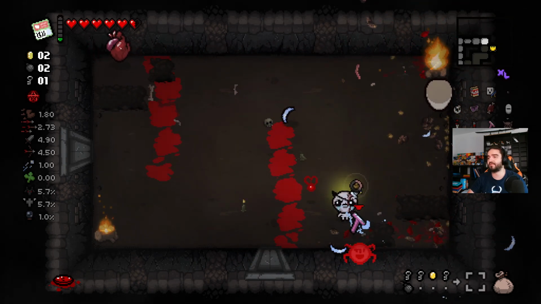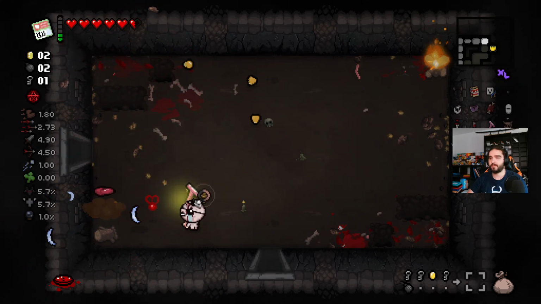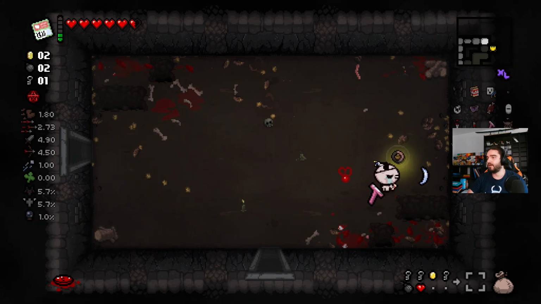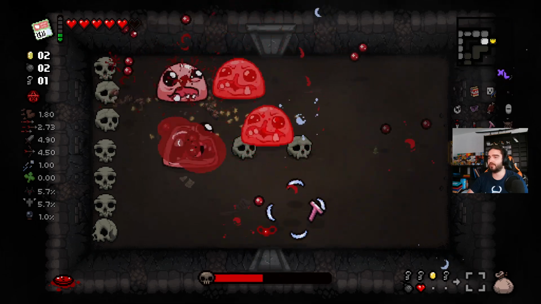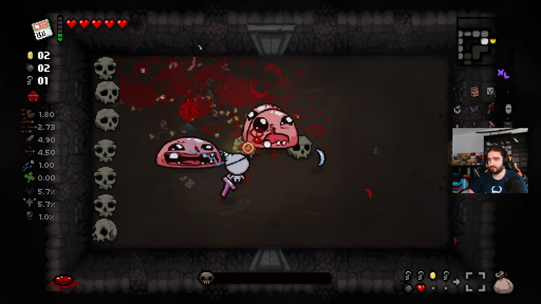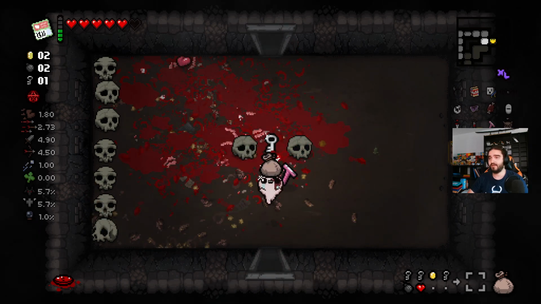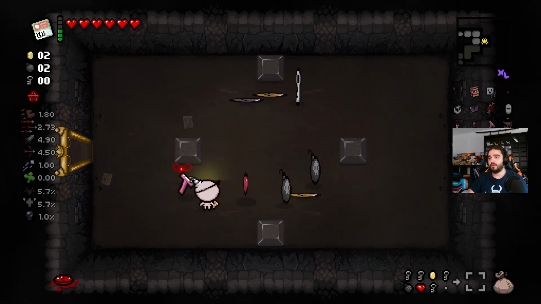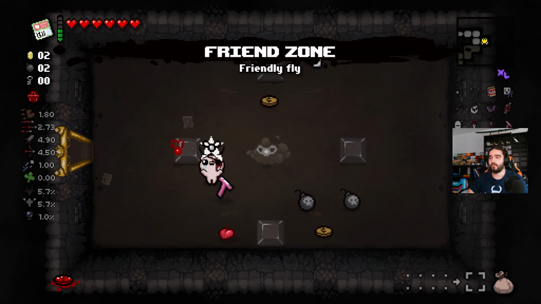Stop, stop, stop, stop. Got one heart. We got the super small monster, which we're gonna zap. Yay, we're gonna get that. We open. Boom. Another fly? Okay. We're gonna transform into Beelzebub, I guess.